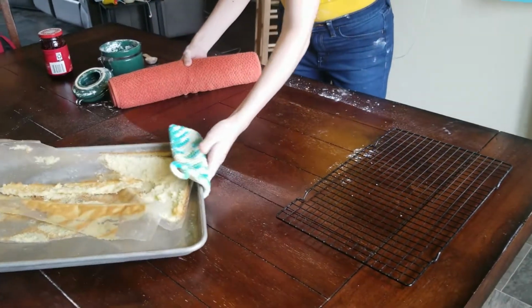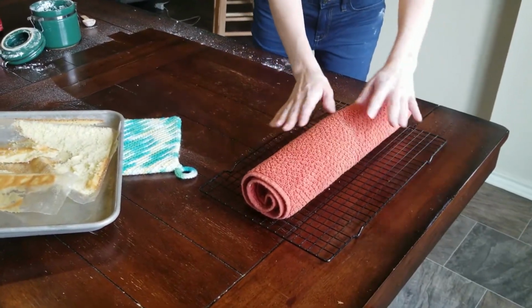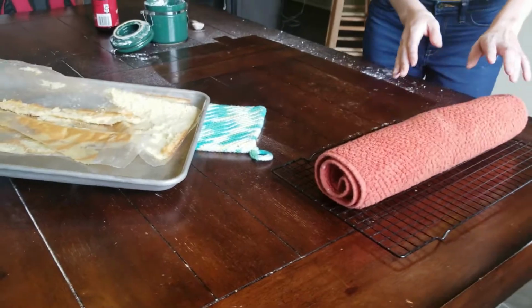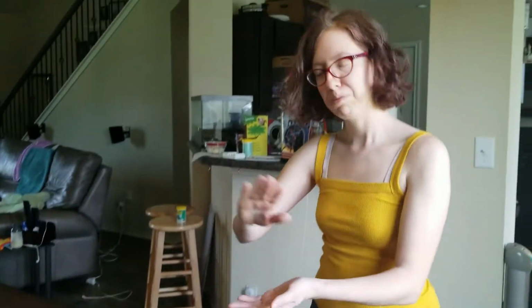It's not that hot. There's my cooling rack, and there's my jelly roll cake. After 30 minutes, we're gonna unroll it and we're gonna put on the jelly. And then we'll roll it back up and we'll be done.